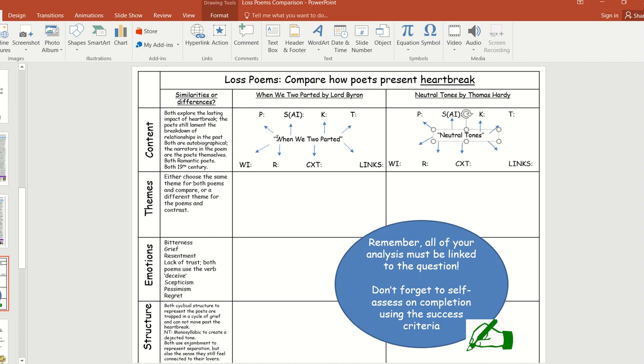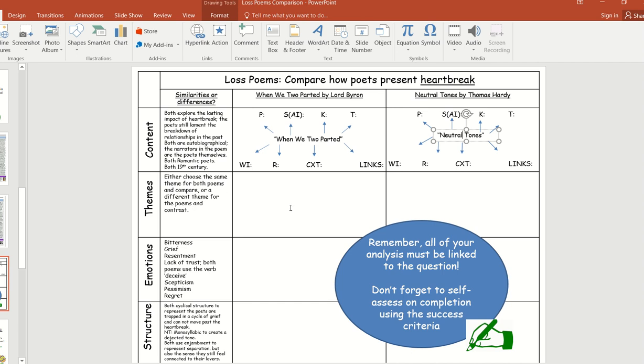So, when you've written the quotes, please can you do some annotations following our repeatable structure. Then I would like you to move on to themes. Now for themes, you've got a bit of freedom here. You don't necessarily need to analyse the theme that's in the title, because if you do that, you fall into the danger of essentially just repeating what we've already said here. So I would advise you to choose a different theme. So you might want to talk about separation. You might want to talk about the theme of memory, completely up to you.